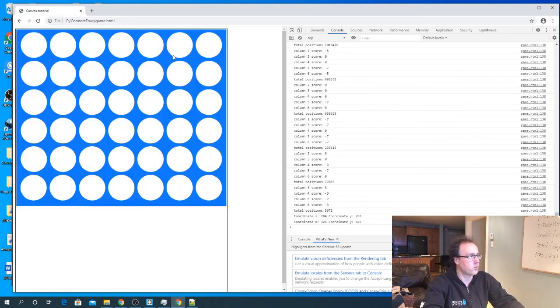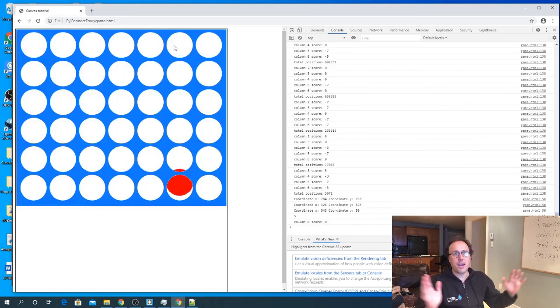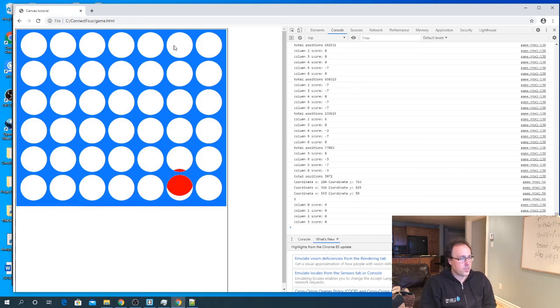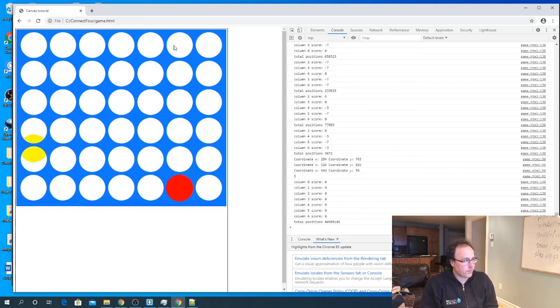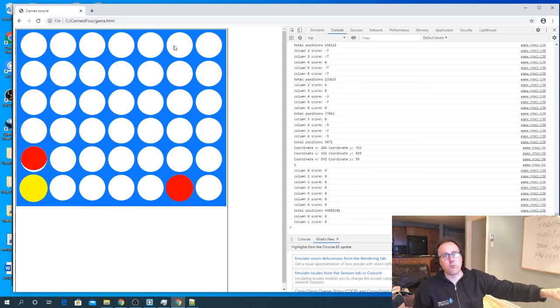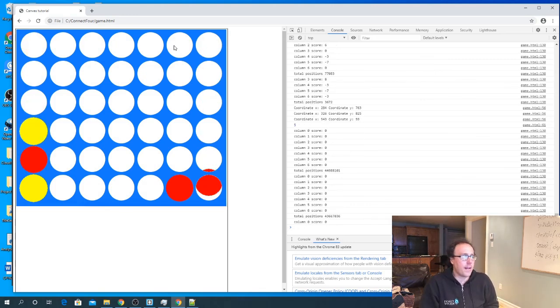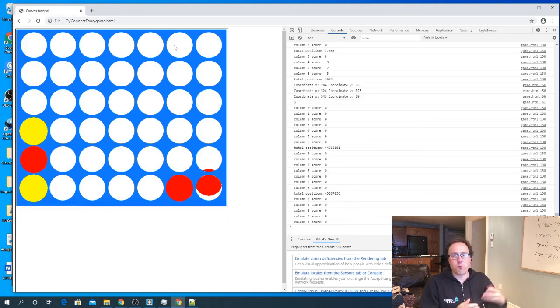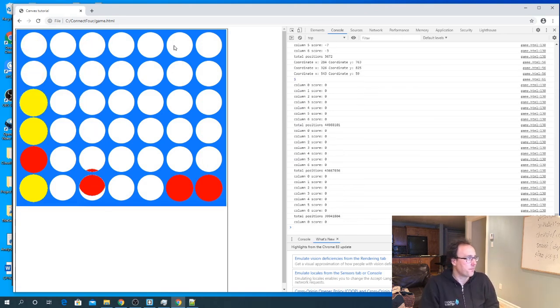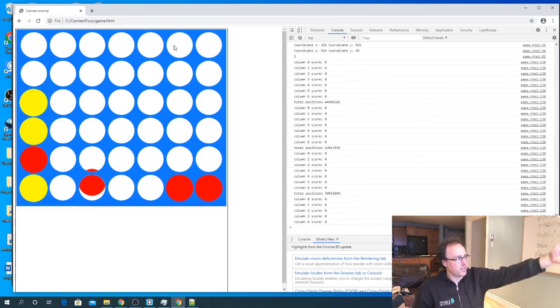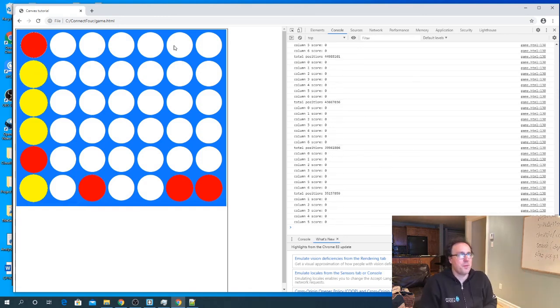Okay, so let's try one more. Last game, okay? So it's searching. And that is something I could do. I could randomize. When it has a bunch of values with the same score, I could add some code so that it would randomly pick one of them. Because it is kind of boring seeing it pile up on the first column, and that's probably not a good strategy for it to play that way.